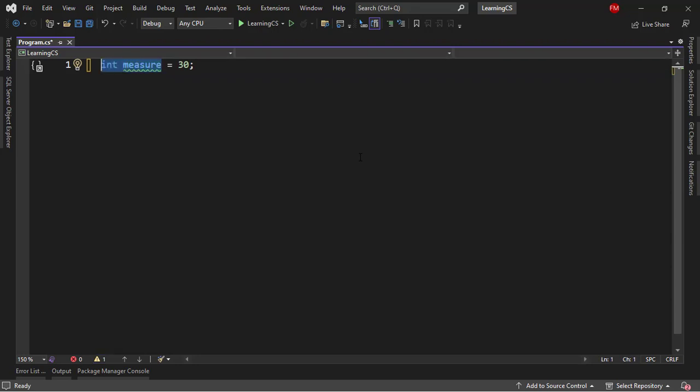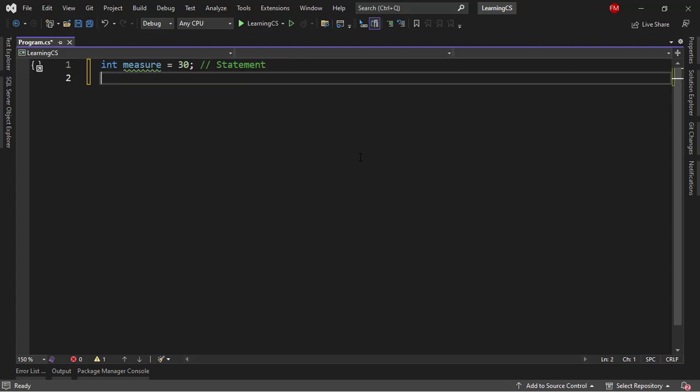With this first part, I have declared my variable. Then after that, I can initialize my variable, which means assigning a value to the variable. For that, I can use the equal sign, and then I can use the value that I want to assign to the variable. In this case, it is 30. And finally, we have a semicolon, which marks the end of this statement. This is a statement. And by the way, we're going to talk more about this, but this is a comment. So this is an example of a statement.